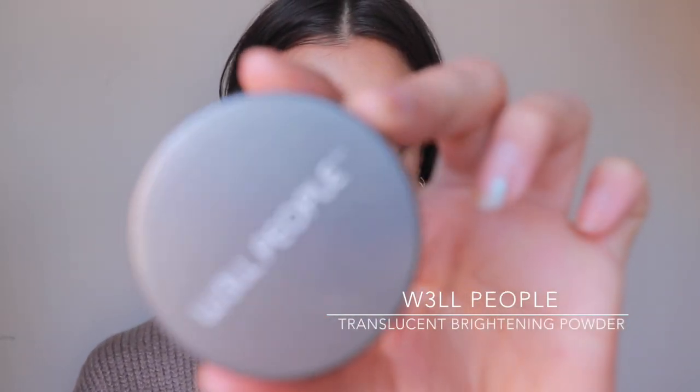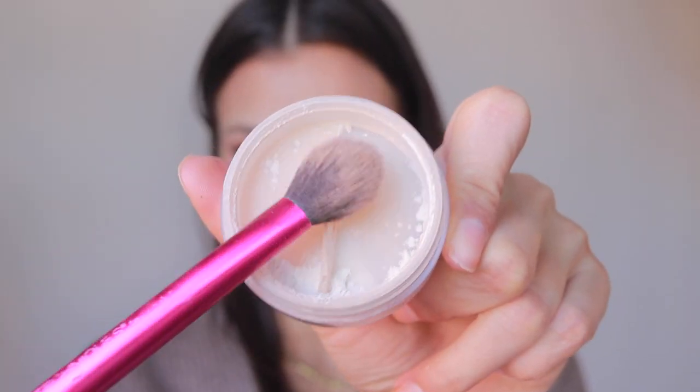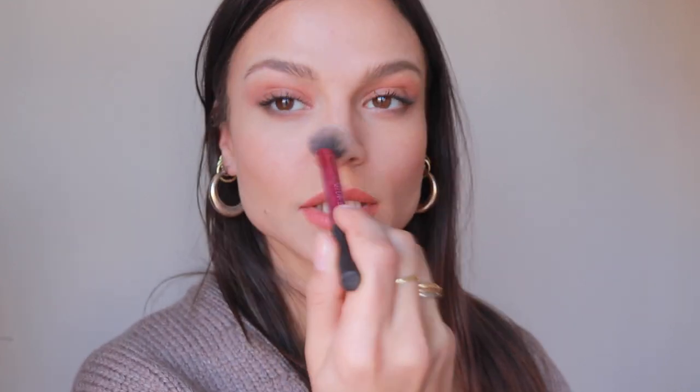So I'm using this powder right now — it's a loose powder from Well People. It's a Bio Brightening Invisible Powder, so it's white. Because nobody wants to be shining in the wrong spots on Valentine's Day, we're going to powder where we did more of the primer: in the center, down the nose, around the nose, and under the eyes. This is a nice brightening powder so it's not going to create any darkness or anything.